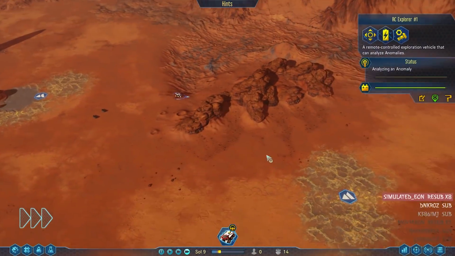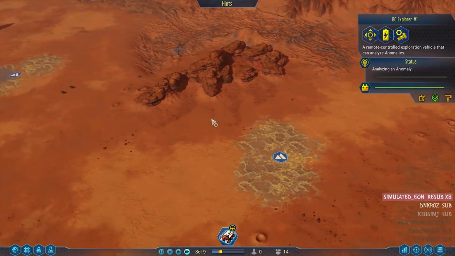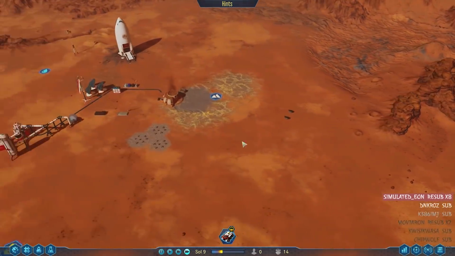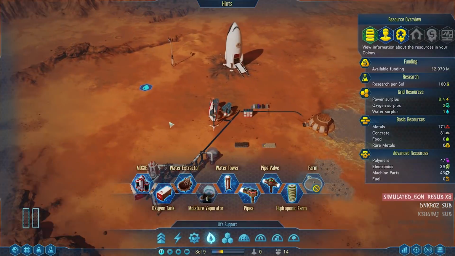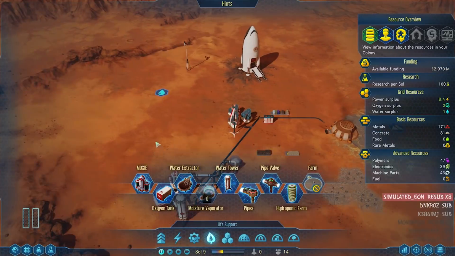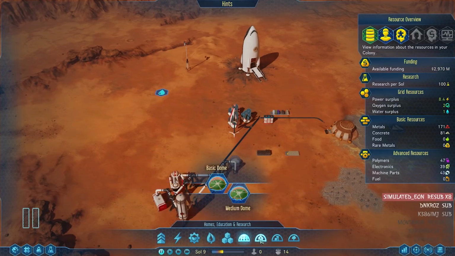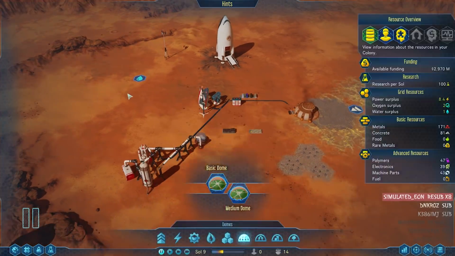So let's keep an eye on the rover. He will have enough power, so unless he breaks on the way, it will be fine. Famous last words. So I think we got everything that we need for a dome. And we already have 80 concrete, that's what's required for a dome. Alright. So, basic dome. We got the oxygen, we got the water. We might need a little bit of extra power, because it requires 15 power. That's a lot of power.